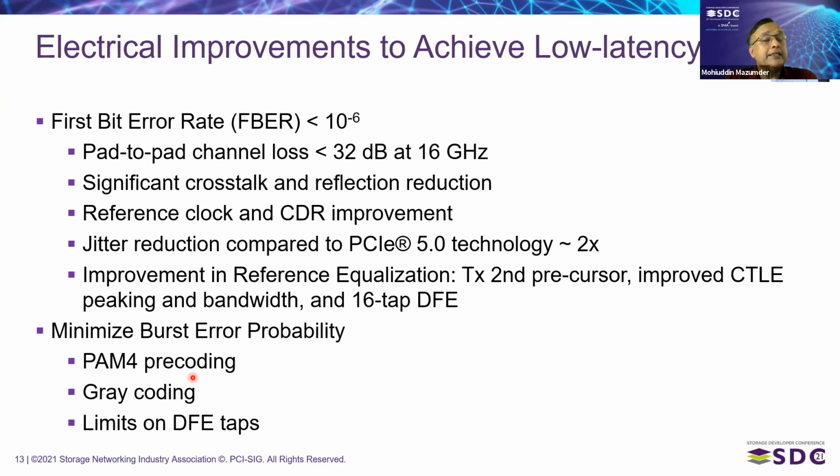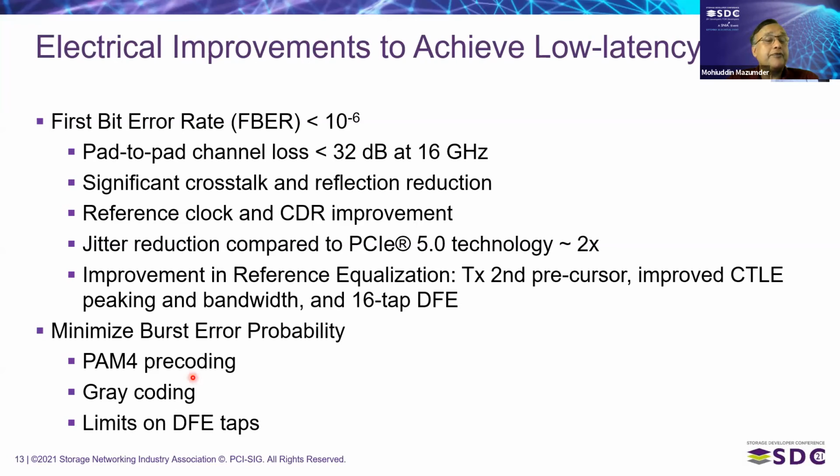Similarly, to mimic the receiver improvement, we developed a reference equalization scheme that includes transmitter, second precursor, improved CTLE peaking and bandwidth, and a 16-tap DFE instead of a 3-tap DFE. In addition, we need to minimize the burst error probability. So we mandate PAM4 pre-coding and gray coding, and we also limit the DFE tap coefficients.